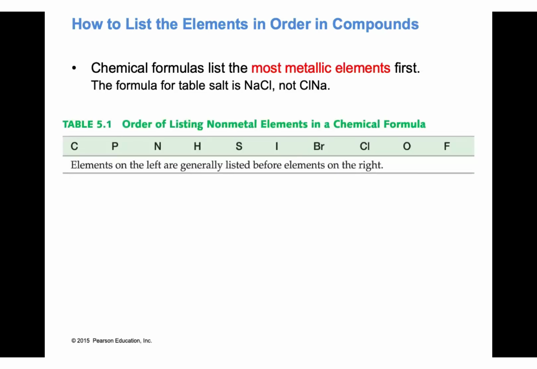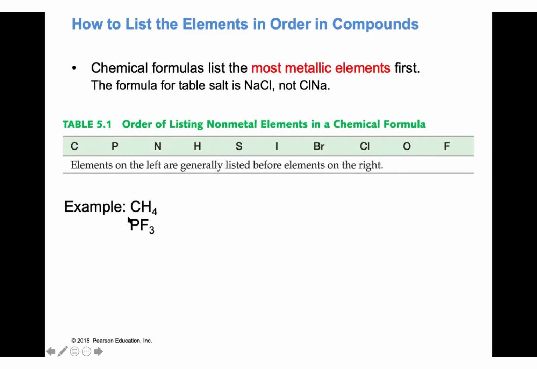But if you have a molecular compound, which are all non-metals, we should write the one with the most metallic character on the left side of the compound. If you look at this table, you will see that from left to right, metallic character decreases. So always the one on the left side sits on the left side.